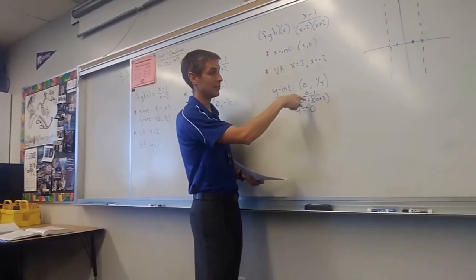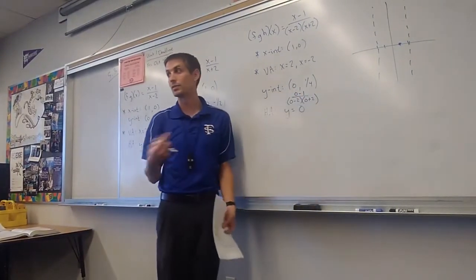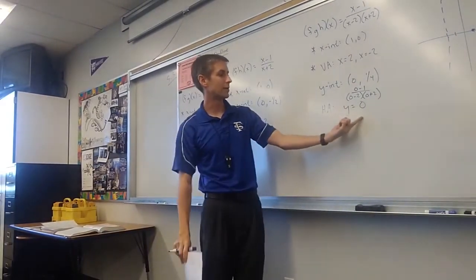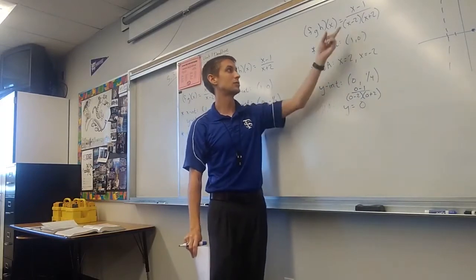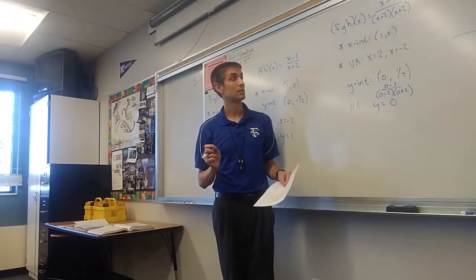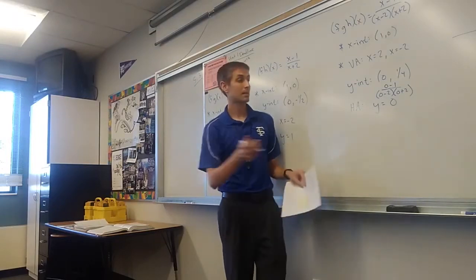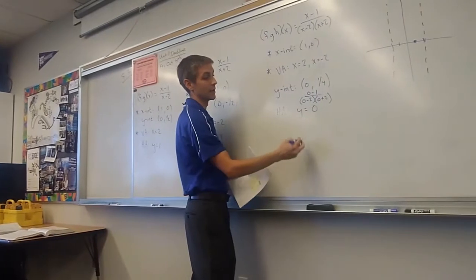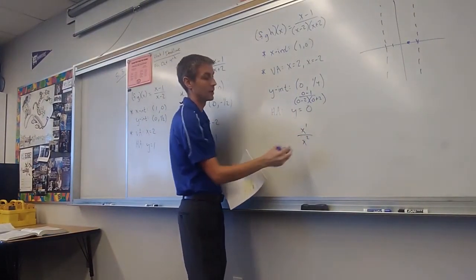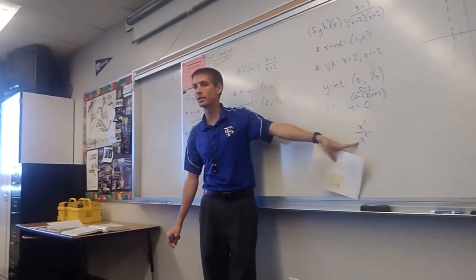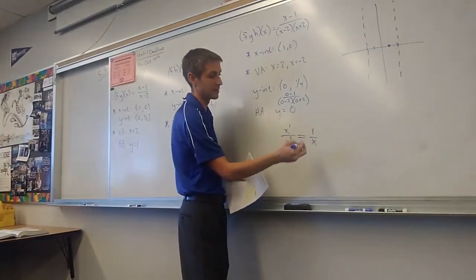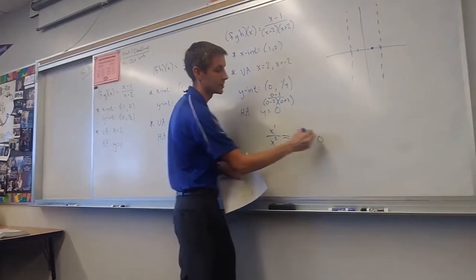Well, how would I know that the horizontal asymptote is y equals 0, just looking at the function? Because the x powers are the same. Not the same. No, wait, the bottom has more. Okay, because the degree of the numerator is x to the first, and the denominator, x squared. What happened when it was larger in the denominator? 0. Okay, so this is 1 over x if I were to divide that out, but that is going to approach 0, because as x gets really big, this fraction is going to get really small. So that's where that y equals 0 comes in.